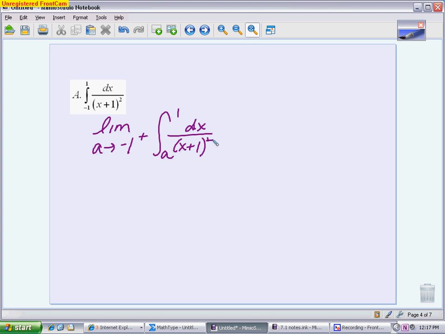Next, you have to figure out how to integrate. Every single improper integral will be a pretty easy integration form. It's not going to be something complex from earlier in this chapter. You should look for things like power rules, U sub, inverse trig, basic integrals that you can do. So this one is a U sub, a very quick U sub. U is x plus 1, DU is DX, so it has no adjusting. It's a U to the negative 2. So when I integrate, I get U to the negative 1 over negative 1. So I get negative 1 over x plus 1 is my integral going from A to 1.